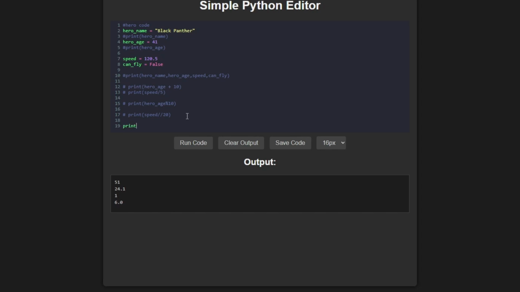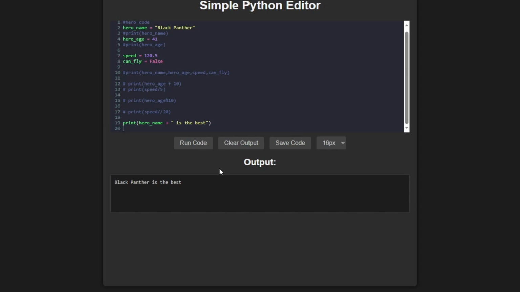I'm going to do print hero name plus, I'm going to write some text, is the best. So the plus concatenates 2 strings together. Run this code. There we go. It outputs the variable hero name plus is the best.